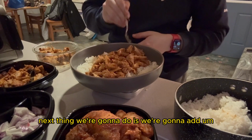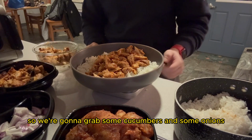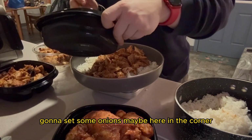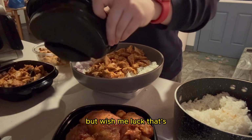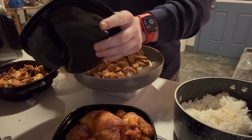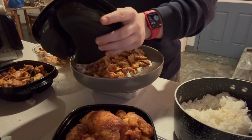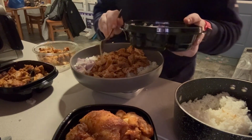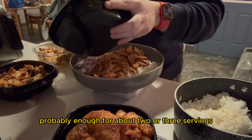Next thing we're going to do is we're going to add our veggies. So we're going to grab some cucumbers and some onions. So I'm gonna set some onions maybe here in the corner. Again, I'm trying to make this as aesthetically pleasing as possible, but wish me luck. I'm not a cook. I don't present fancy food. Red onion over here. Probably enough for about 2 or 3 servings.